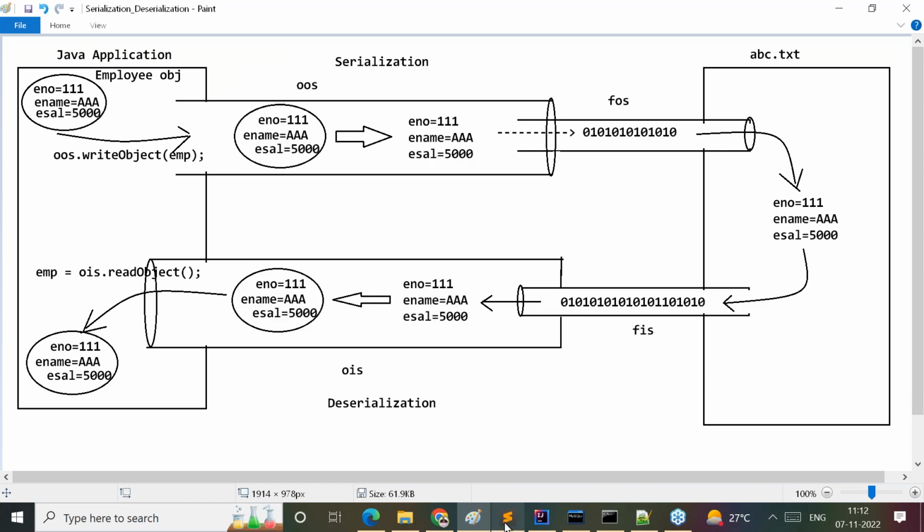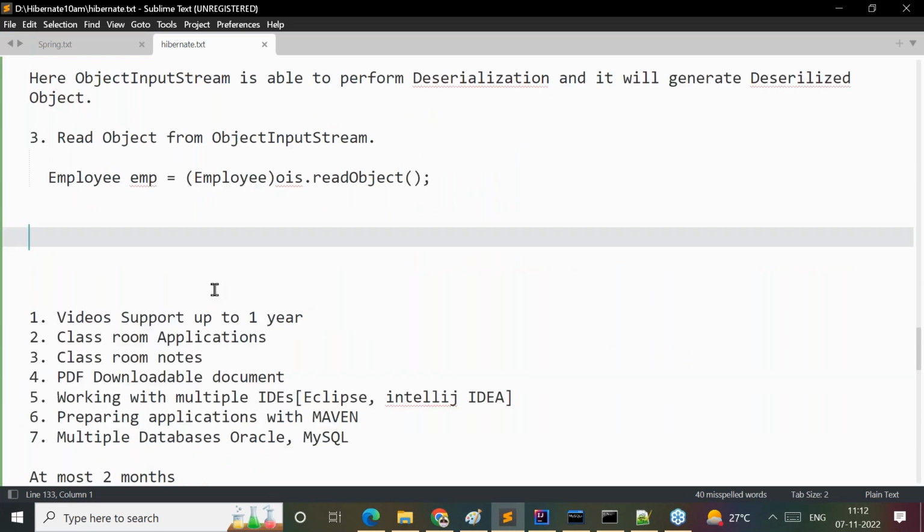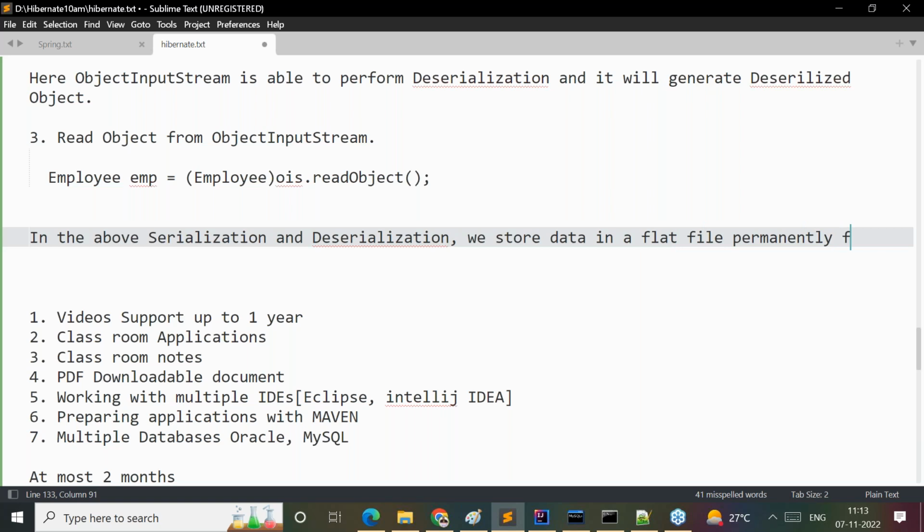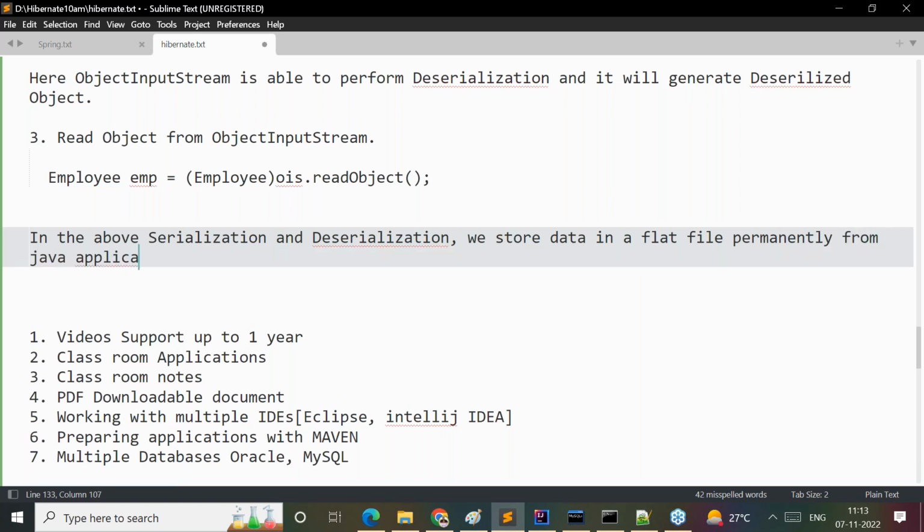So finally, in the above serialization and deserialization, we store data in a flat file permanently from a Java application.